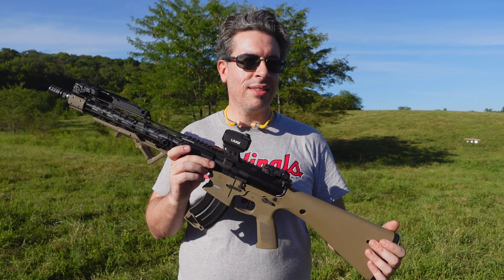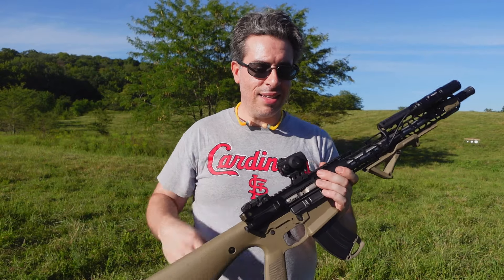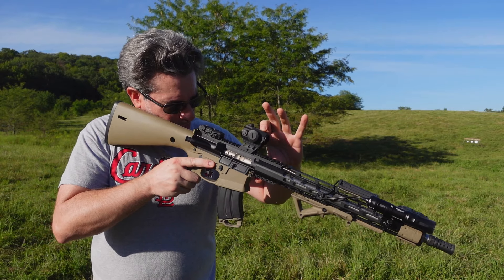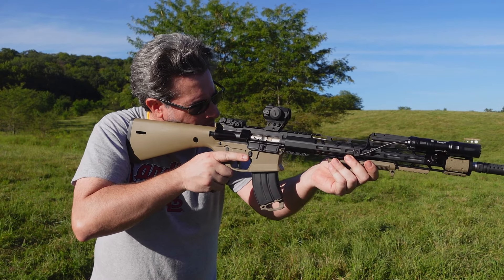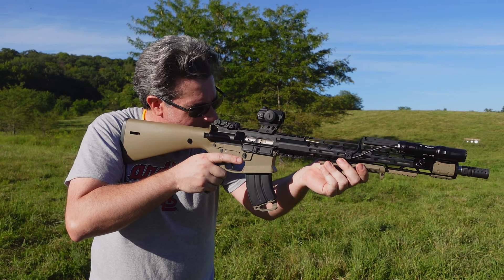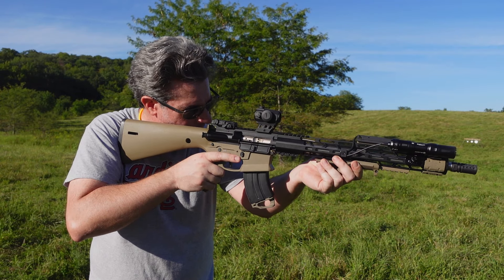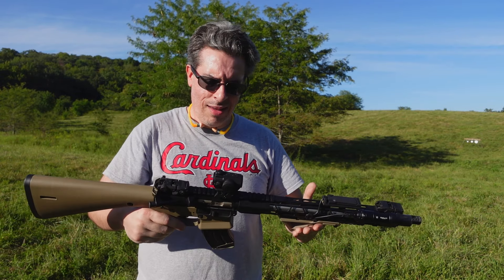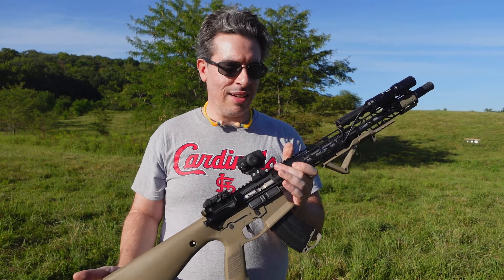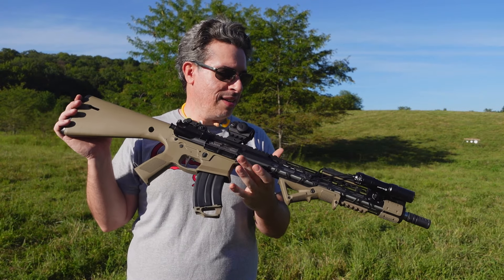With this UUQ Prince 5, which is kind of like an Aimpoint H1 knockoff in a way — these are very ubiquitous, this kind of design. You can find a lot of these on Amazon or just on the internet for around the $40–$80 price range; this one is right in the middle at about $60, and I think it's very high quality. It comes with this co-witnessing mount, and it does co-witness with the iron sights. I've got some Magpul M-Bus 2 sights, and it co-witnesses just fine.